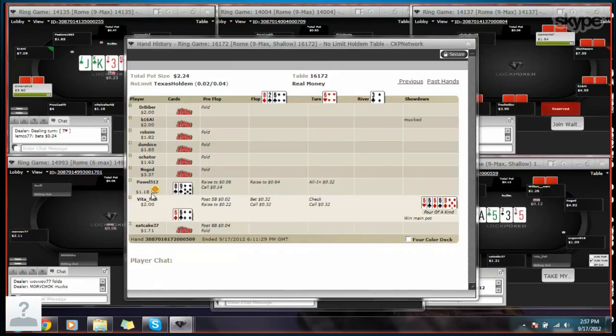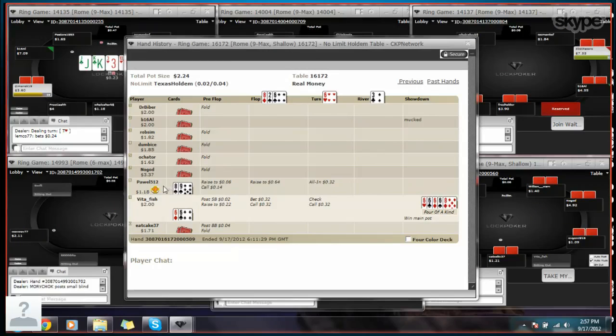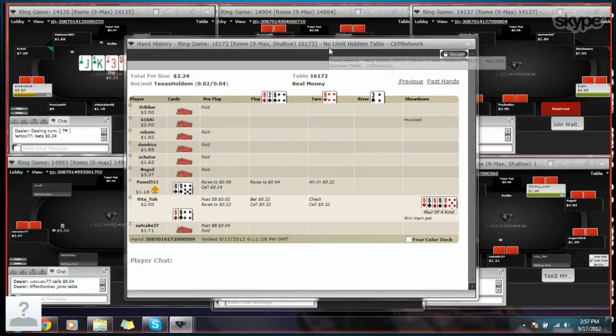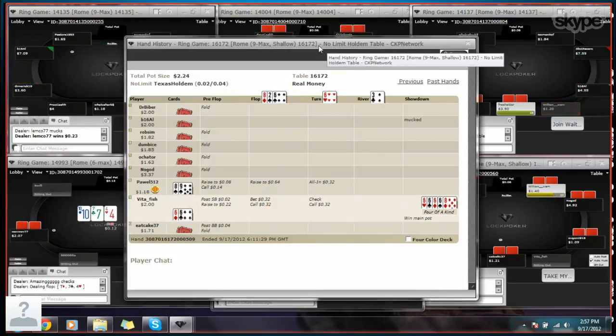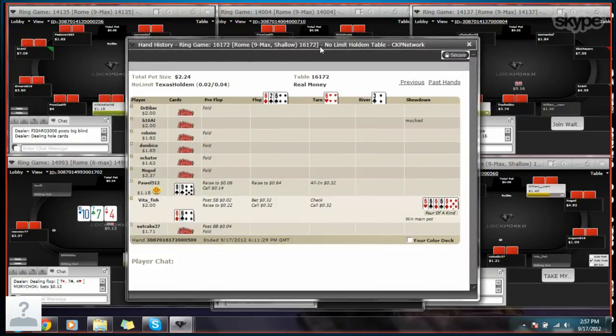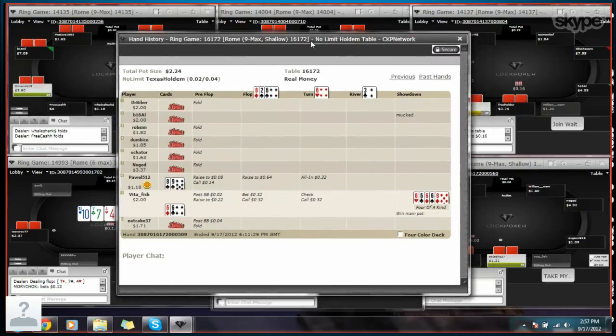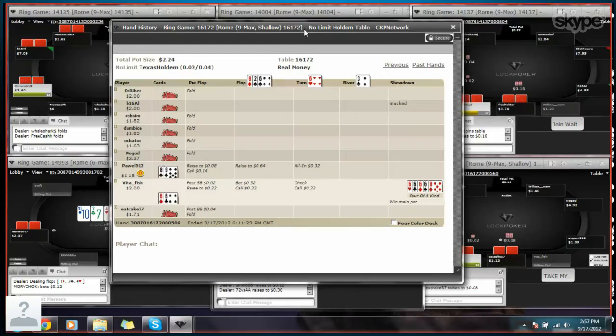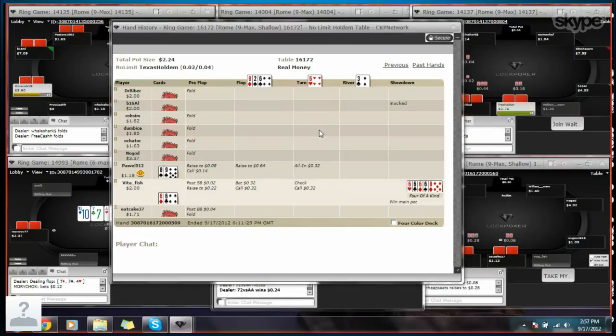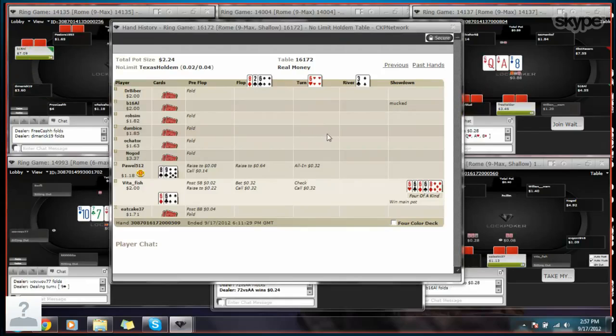Okay. Yeah, that was my fault. I forgot it was a shallow table and I didn't look at a stack, which was a major mess up. But I've been trying to make sure I'm aware of everybody's stacks, and I've been doing pretty good at it. But I've seen a couple situations where I don't look at their stack and halfway through the hand I realize I should have played it differently because their stack is a different size than I thought it was. It's good though. You're thinking about the right things, and with practice, it'll become second nature. So that's good.